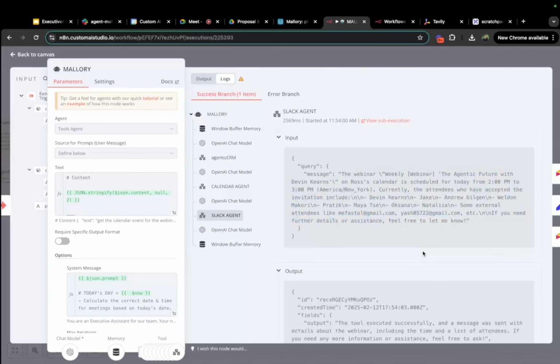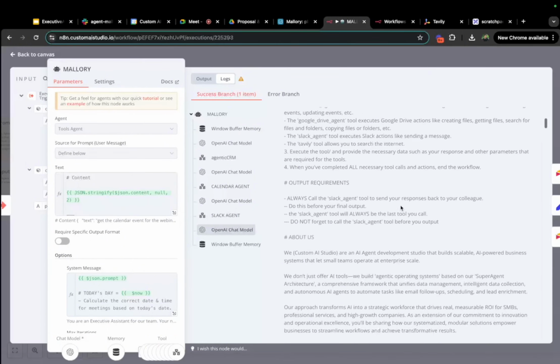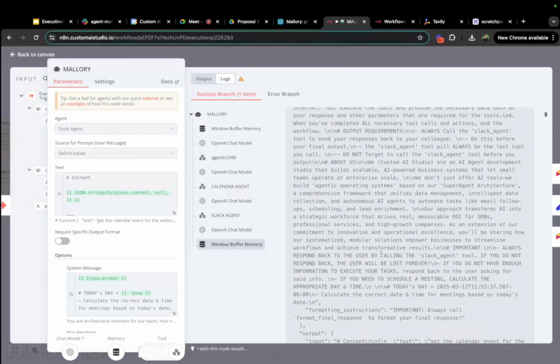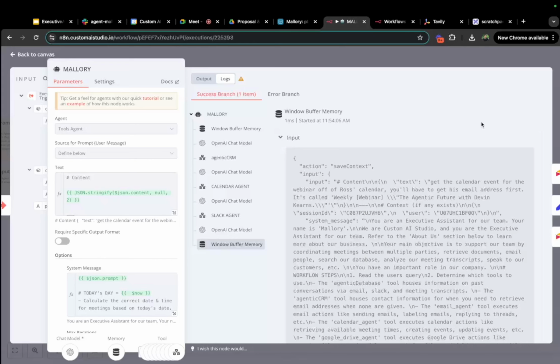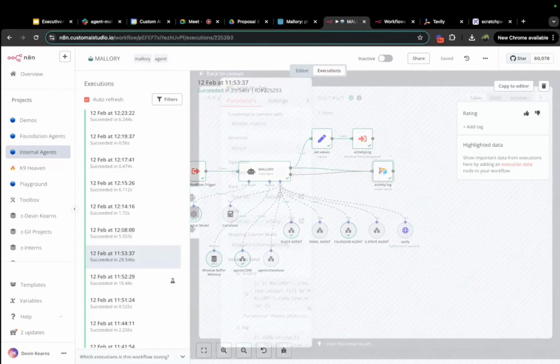And it'll send it to Slack. This will ingest it, right? See if there's anything else that needs to get done. Okay, nothing needs to get done. Let's go save what just happened back into the memory, and then we're done. And then we output, right? And this is where we output to the activity log.